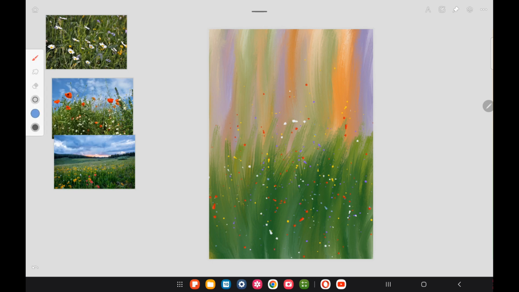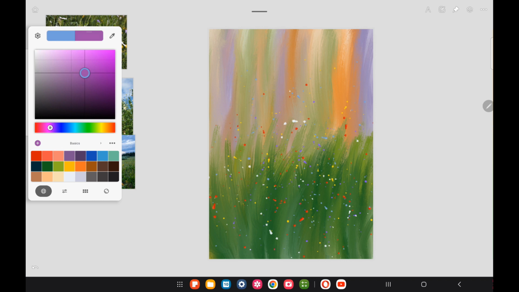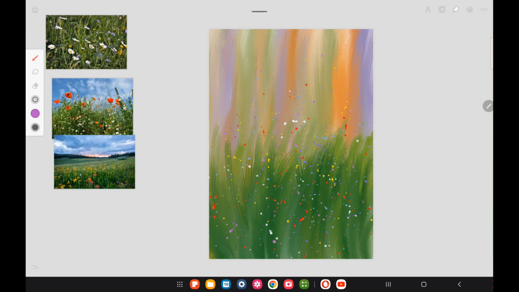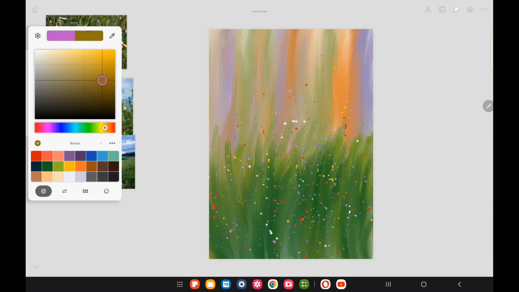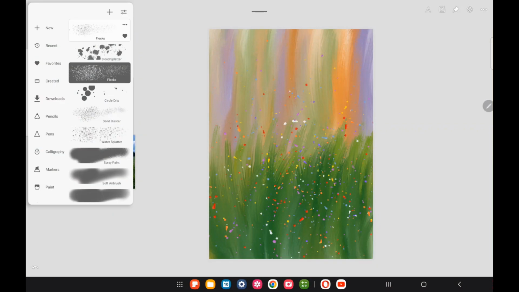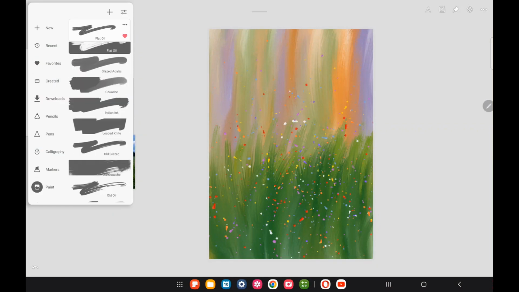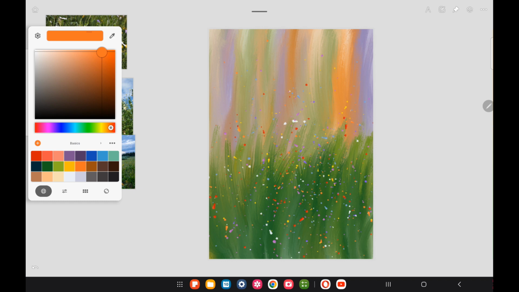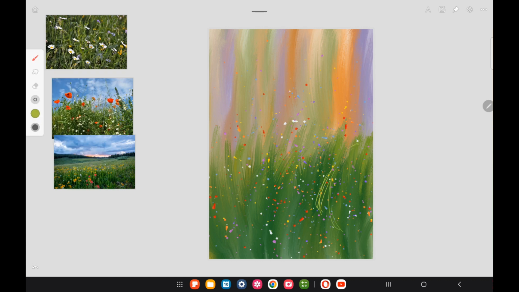And I'm using references from pixabay.com, where you can get royalty-free references. And I'm just splattering little flecks of color right now. And if you're doing this traditionally, take an old paintbrush, take your paint colors that you want, thin them out with water, and then splatter them using the toothbrush on your canvas. And it works really well to give the impression of distant flowers.